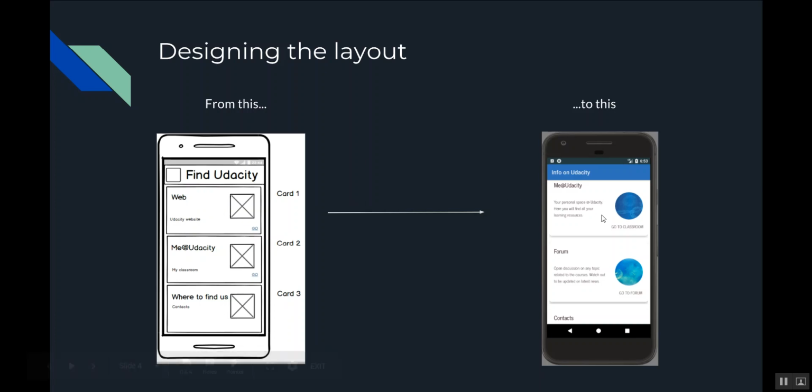Then this is what it finally looked like. So as you can see, I changed a bit my own design specification to go for a circle image rather than a square one, and then to change some text on the cards, and also to reorder them a little bit.